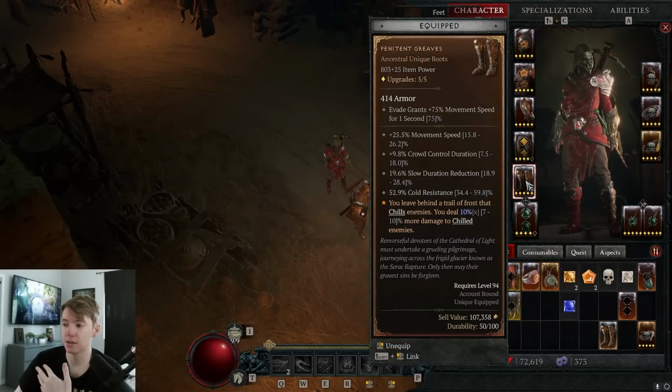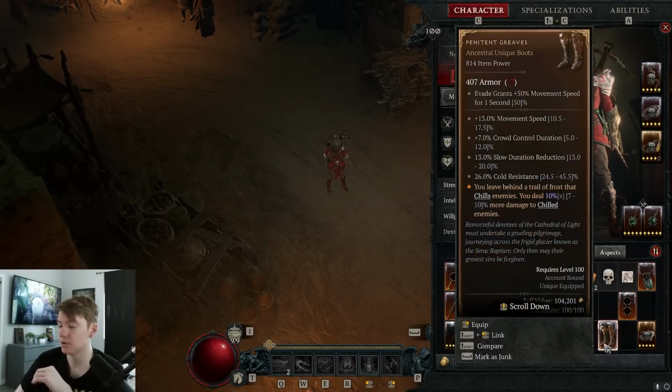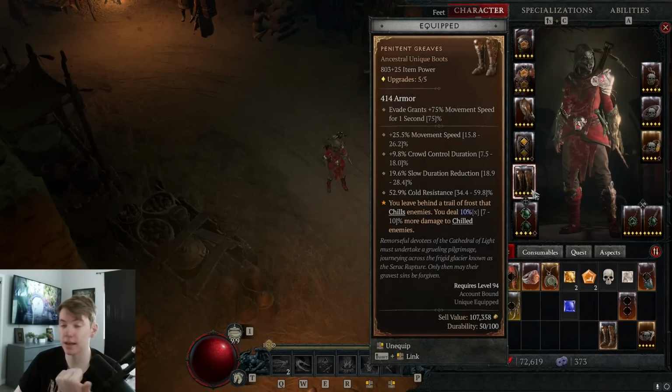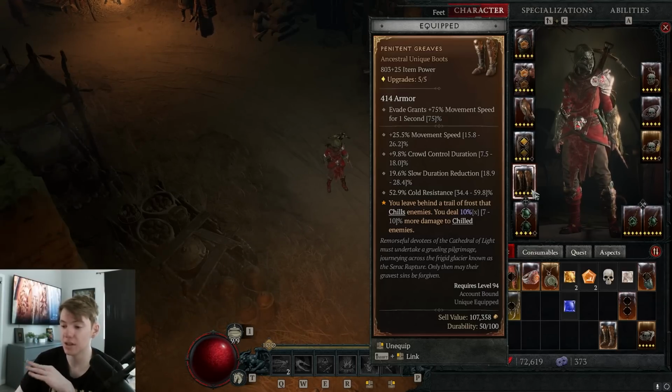On my boots, I'm using the Penitent Greaves for the guaranteed chill application. Otherwise, I would be using boots that had movement speed and energy cost reduction on them, and also I'd be using the double Shadow Step legendary. That is insane. It's very difficult to get these boots, but once you get them, the amount of damage that it provides you is simply unmatched, not only with the 10% here, but the 15% in the skill tree and also in the Paragon Board.